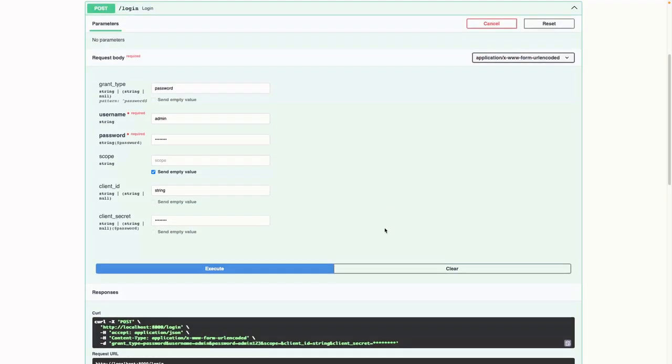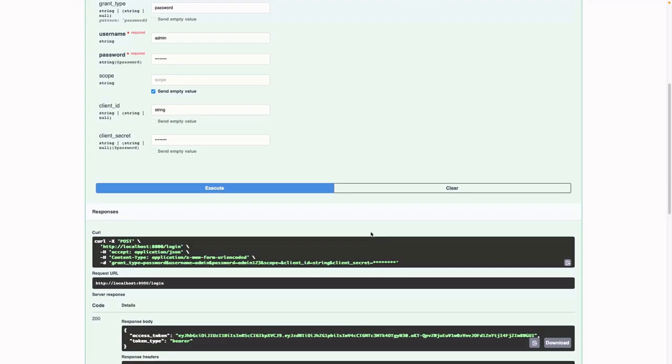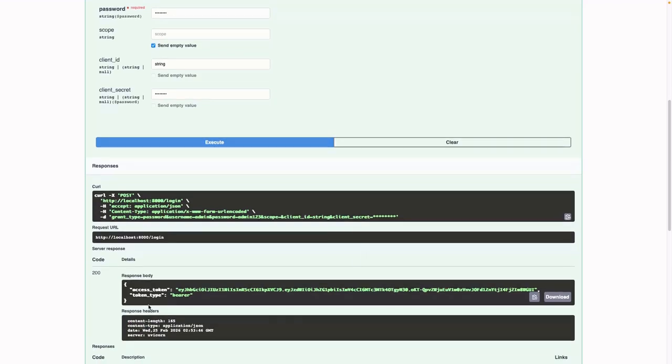And we should get a token, an access token, as well as the type. So our response type is a 200, which means it succeeded. And we got an access token here. So this is the token that's going to allow us to provide security, securing our endpoints. And the type is bearer.